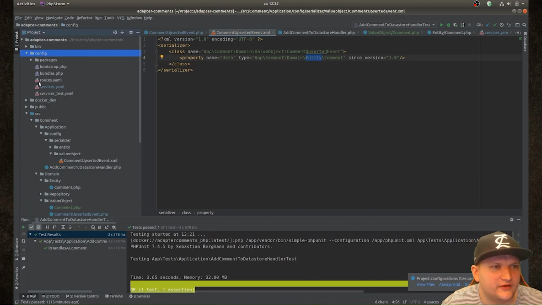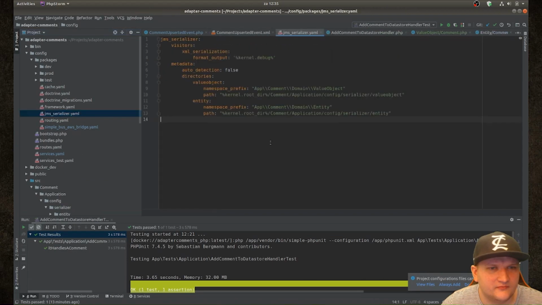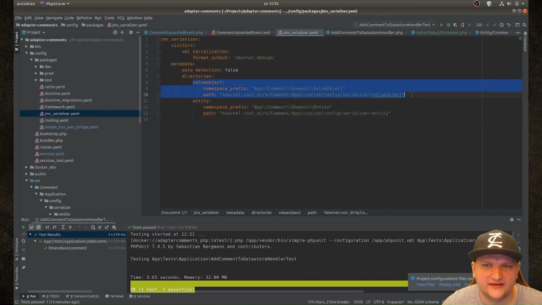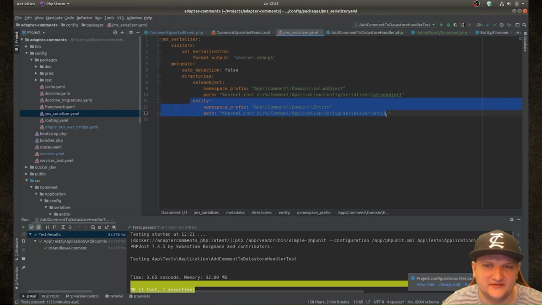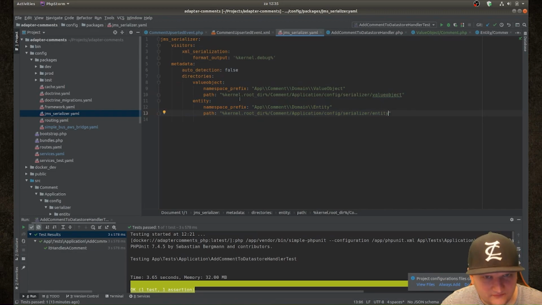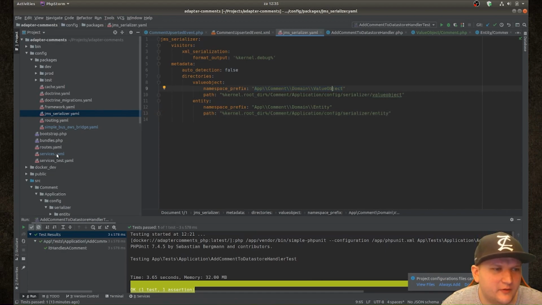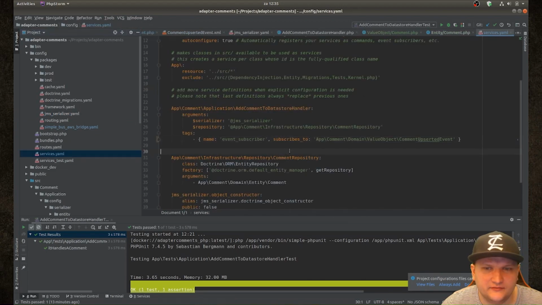So right here, if we go to JMS Serializer, we already have this value object namespace and we have this entity namespace. All right. So this is for us pretty lucky, because if we see this namespace app comment domain value object, then when we go back to our services, we also have this app comment domain value object comment uploaded event. So that's lucky for us.